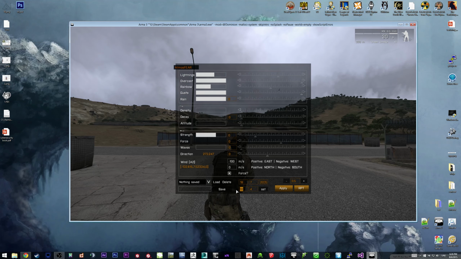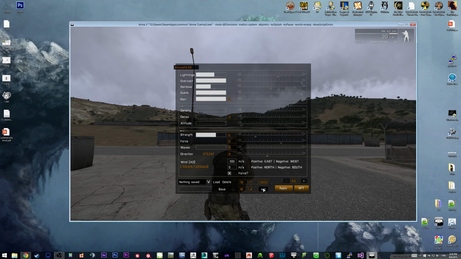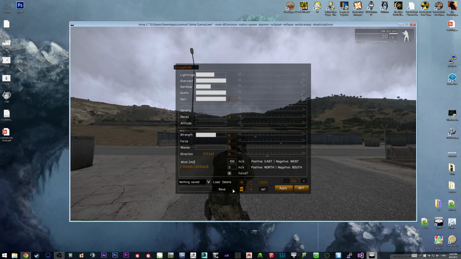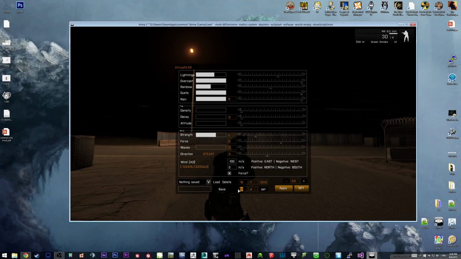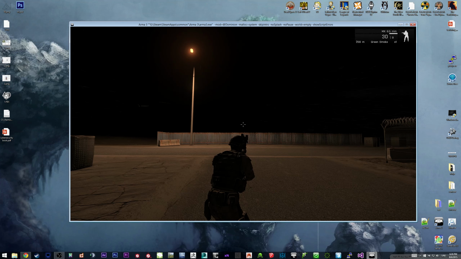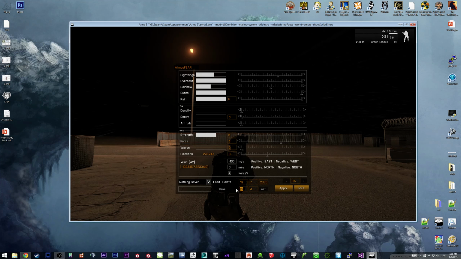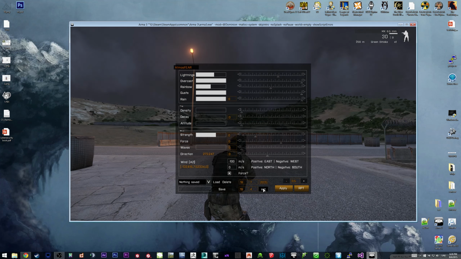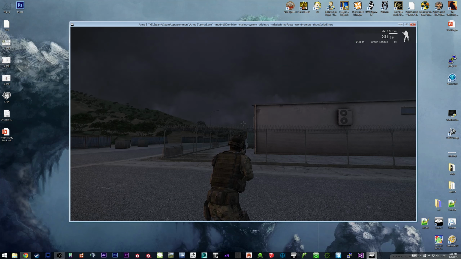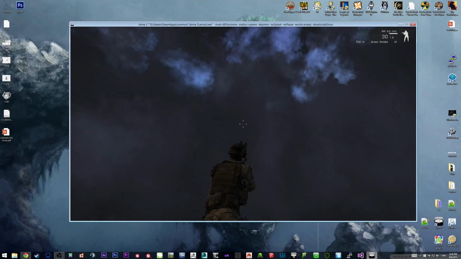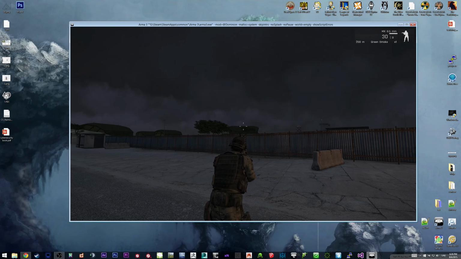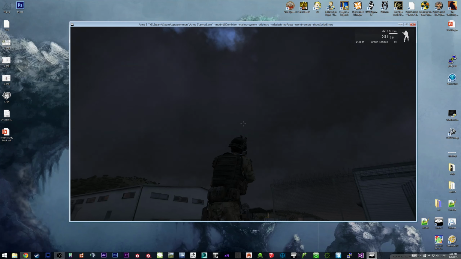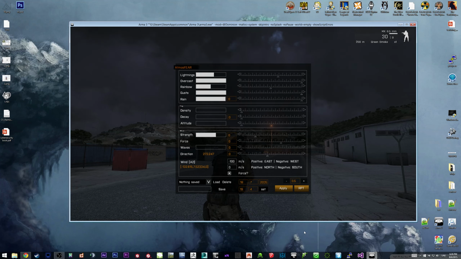Let's go a little bit darker. Let's see. 9 o'clock. That's pretty dark. Oh, that's way too dark. Yeah, can't see the clouds. 7 o'clock. Looks alright. So that's really nice. Very spooky effect of some kind of storm or something. Oh, there we go. That was a lightning there.